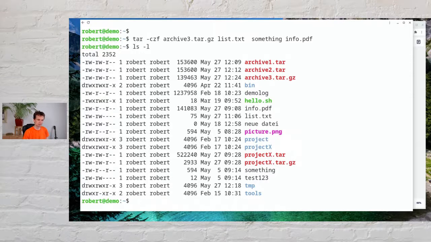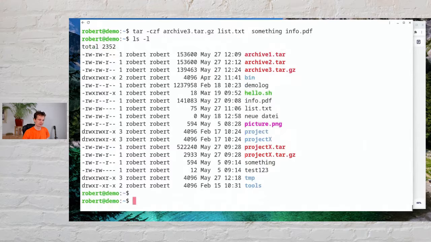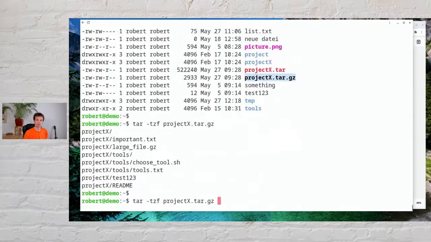So if I want to have a look into this project tar.gz file, tar -t -z -f project-x.tar.gz, works perfectly.